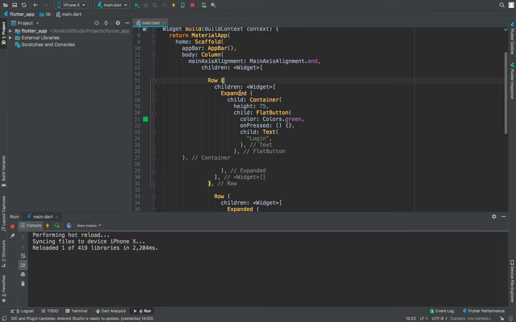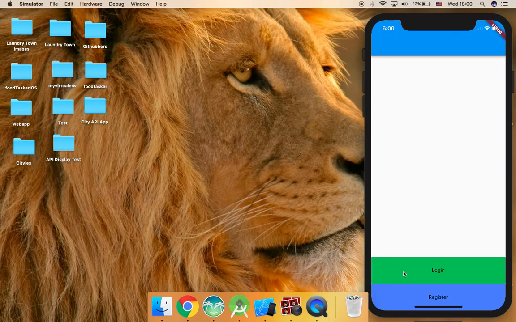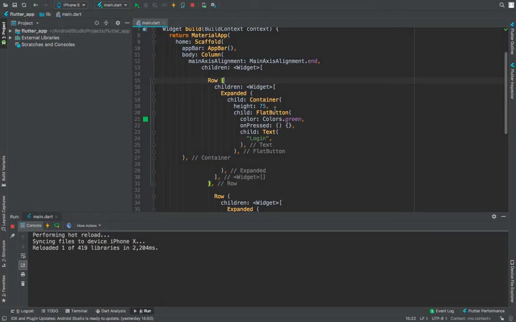And then expanded is so that way I could get the button to go all the way from left to right. Normally you have to put in 50 pixels, 100 pixels, something like that. I didn't really like the way that looks, so I made some effort to make sure to get it all the way across. So the expanded widget is what you're going to use to get that nice effect. And here this is a row, so when it's expanding, it's not going to go all the way up. If the row was not there, it would go all the way to the top of the screen, and it would ruin the whole thing.